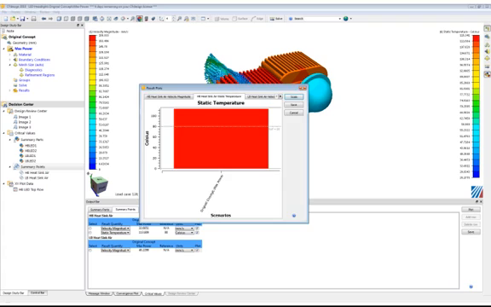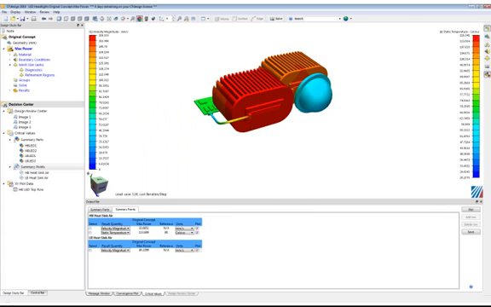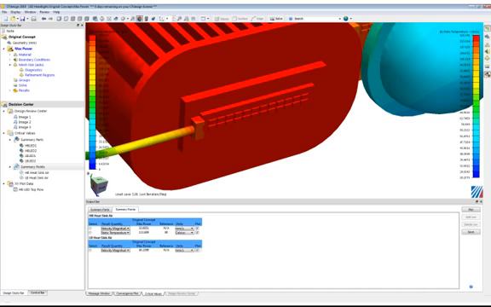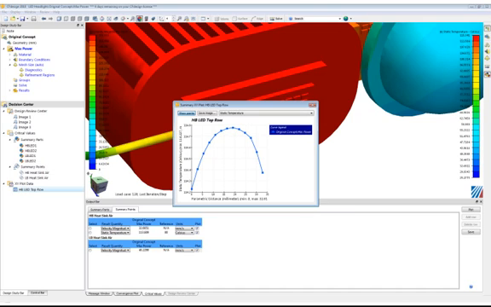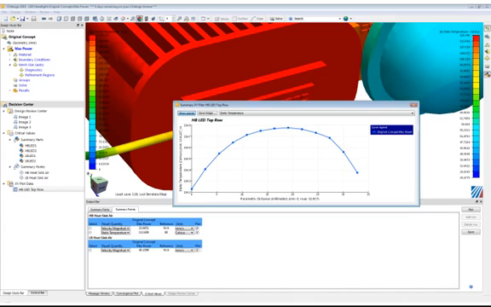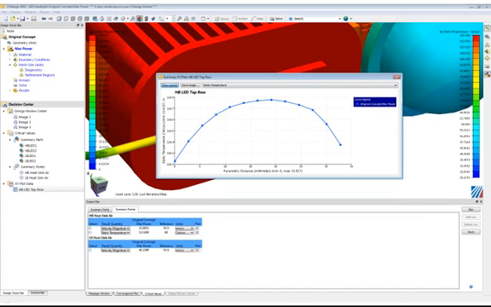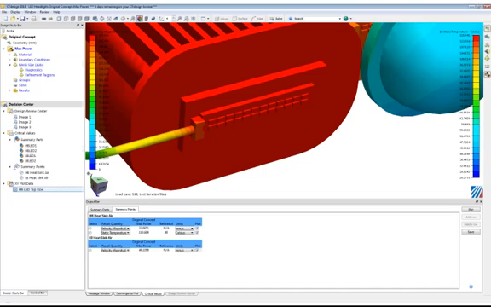The last thing I want to look at is the range of temperature across the face of my LEDs. I can use a tool called XY plot to gather that information. When I plot across the face of those LEDs, I can see what my temperature spread is from the furthest left to the furthest right LED. Once I've gathered all of this information from my baseline design, I can now make a more informed design decision about how to make my second and my final design perform better than this one.